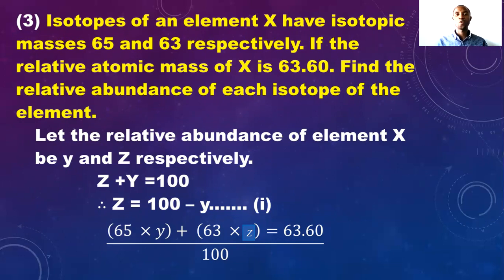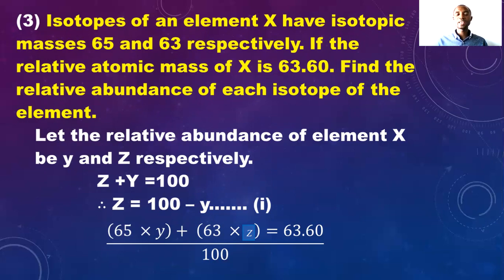Now, this one, we need to be practical about it and follow it sequentially. Look at how we can get that solved. First thing we need to do is to assign letters to the isotopes of X, in order to give us the opportunity to solve this with an equation. Let the relative abundance of X be Y and Z. We don't know it, but we know that abundance is in percentage. That means it's 100, meaning that Z plus Y should be equal to 100.